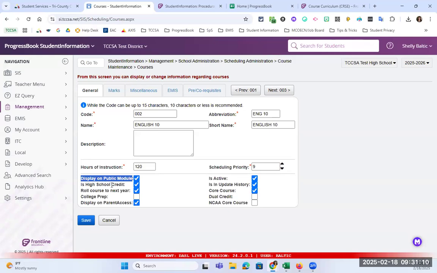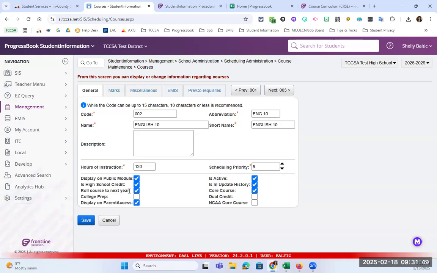This is where the is high school credit is checked. So this is checked by default if you are creating a new course. So my middle school people, if it is not a true high school credit course, you will want to make sure that that is unchecked. So you don't want that included in high school credit. Okay. For example, like I said, like a 6th grade math class is not for high school credit, but you might have a 6th grader taking an algebra 1, which is for high school credit. So you want to make sure the algebra 1 is checked, but math 6 is not.